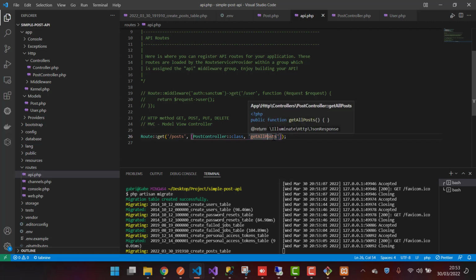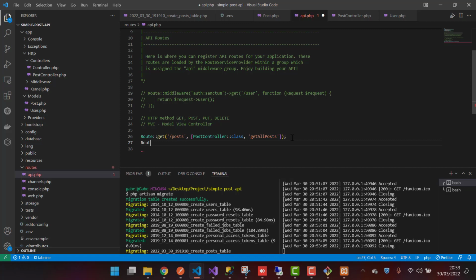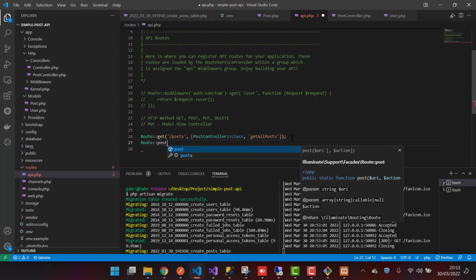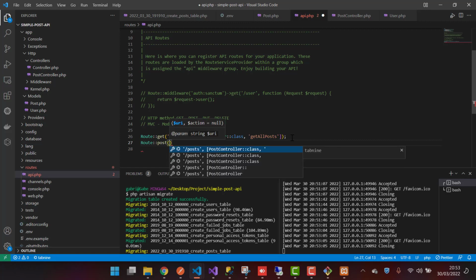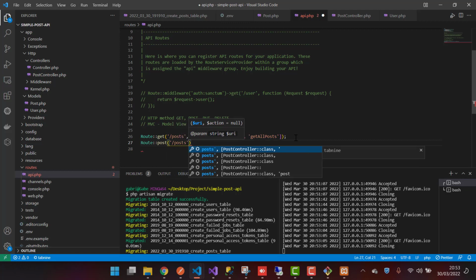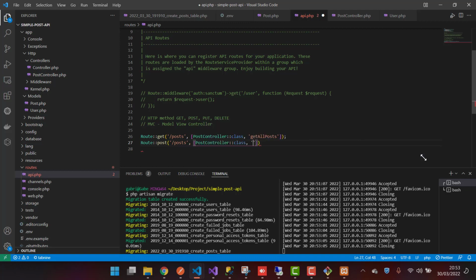So we have to go to our route file, which is the API.php. We're going to create another route here. Say Route post, then slash post, then post controller.